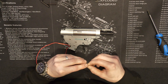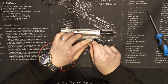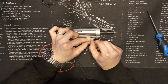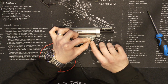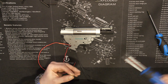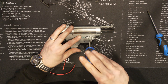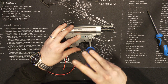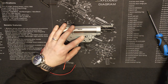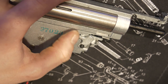And take your spring, flat edge down first. So put your thumb over to stop the spring from running away from you. And then this lower section of the spring hooks into this half moon shape on the block that we put in earlier. And nice and carefully do the screw up to make sure that the spring stays where the spring belongs. Again, tight but not too tight. You can test the bolt stop components by pushing forwards and allowing them to spring back under their own tension.